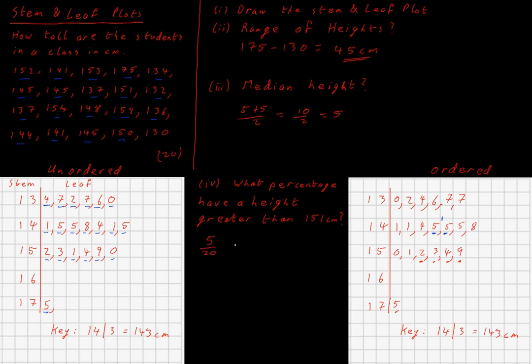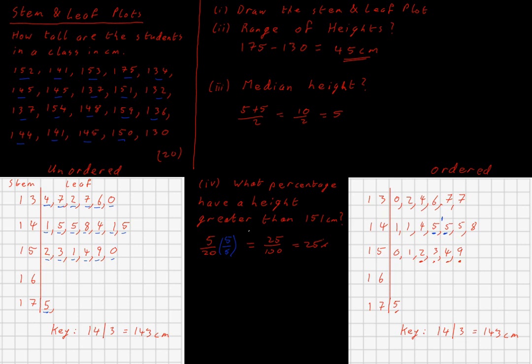So it's 5 people out of our total of 20 people. And I want to turn that into a percentage. So I can either multiply it by 100 over 1, or if I'm able to, this is a fairly straightforward one, I can multiply above and below by 5. To turn it into a percentage, 25 out of 100 would be 25%. And I know that I could also on my calculator put in 5 out of 20 multiplied by 100 would also give me my percentage. But in terms of skills we need to develop, this is important.